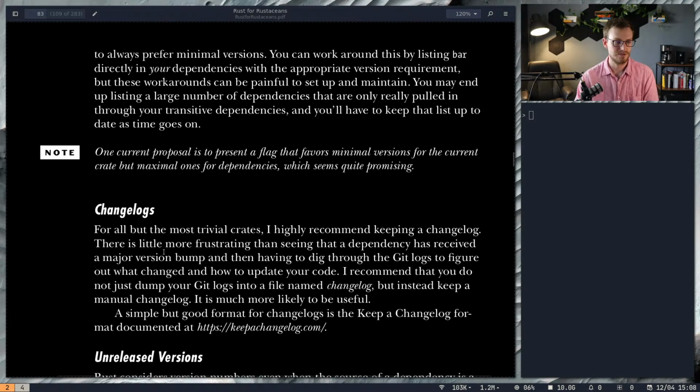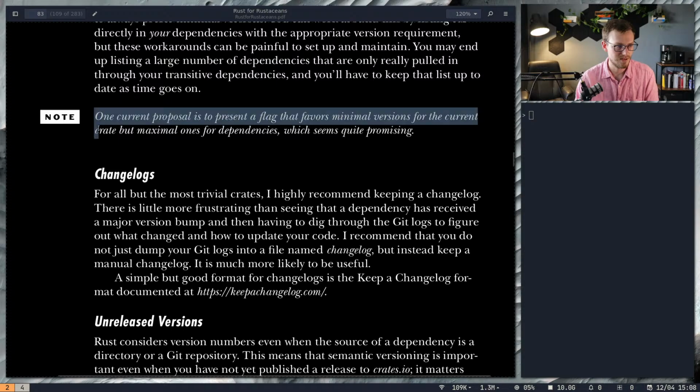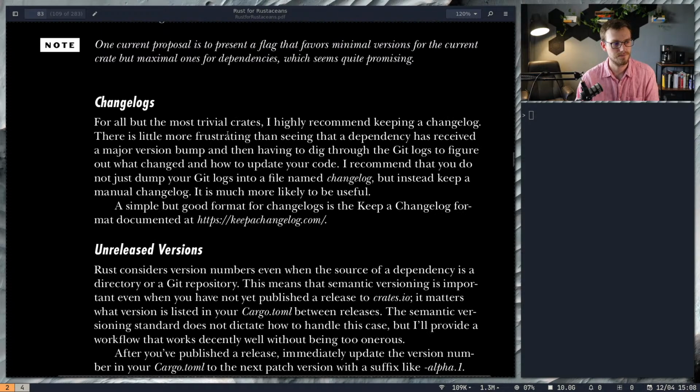Yeah, so make your APIs properly so that you don't create a bunch of pain down the road, which would probably just result in your libraries not being used, which would suck. Note, one current proposal is to present a flag that favors minimal versions for the current crate, but maximal ones for dependencies, which seems quite promising. Nice.